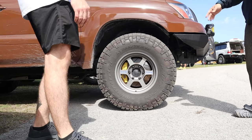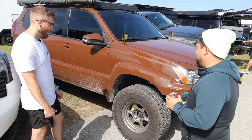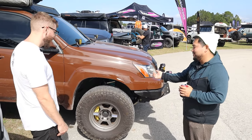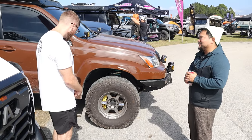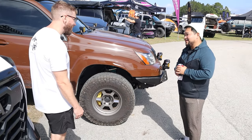Oh, so you'll have 35s soon? Yes, probably next week. I've already done the work for the 35s. Hopefully I don't have to relocate the cab mount, but other than that, I think it should be okay. I think it looks great. The Ridge Grapplers are an awesome tire to go with.